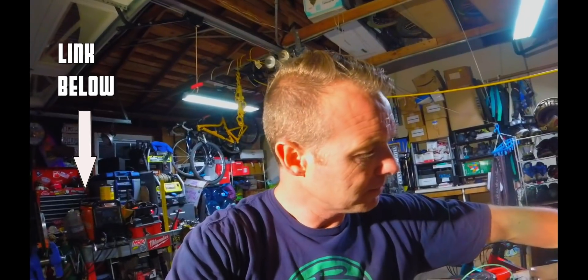I ordered up some more LED bulbs off Amazon — here's one very similar to the reverse lights I did, but these are brake lights. LED technology in the last few years has just come so far. When I built this last time, this was the LED I used, and that was a major step forward from incandescent. Look at it now.